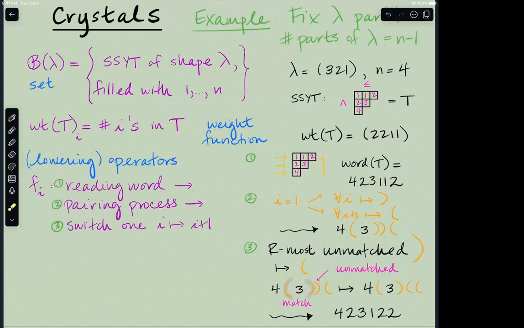Second, I'll do some kind of pairing process. And third, I'll give a rule which allows me to switch one i to an i plus one and leaving all else the same. So still picking on the same example, my reading word, I'm going to read up rows and I'm going to read left to right within columns. So I'll read rows going up, and within a row I'll read left to right. So I would get four and then two, three, and then one, one, two, creating the following reading word.